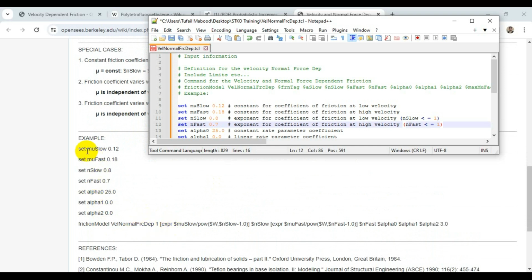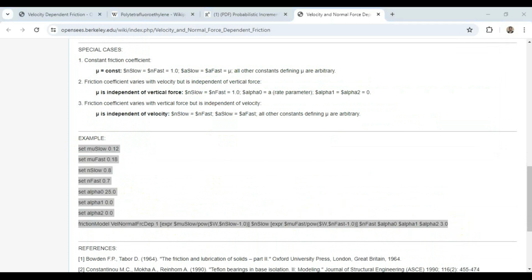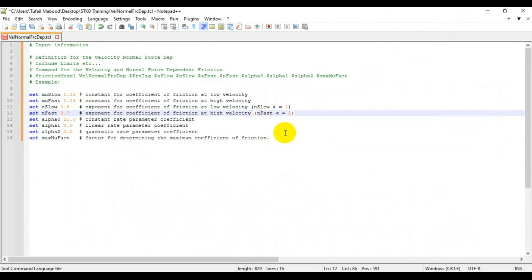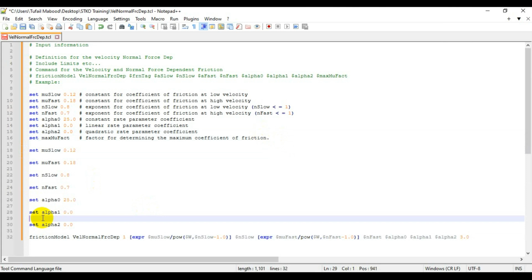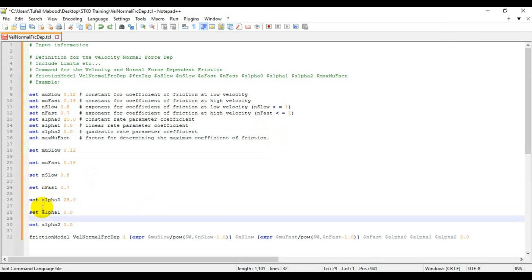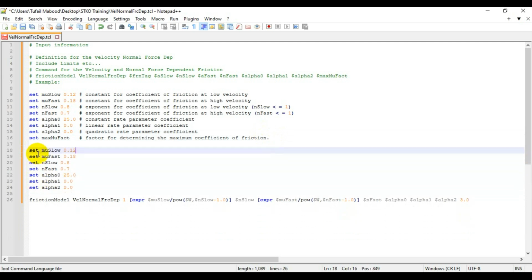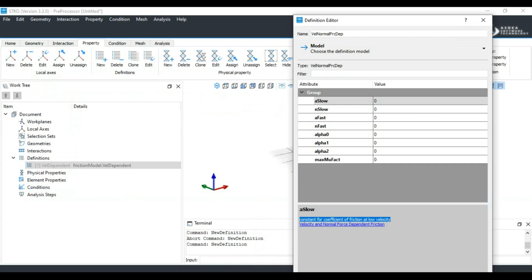So just in case you are not aware of the syntax, you can just copy it, paste it directly in your file, and then use it, right? And both work the same way. Whatever is convenient for you, you can use them in your analysis. And this is the function here. But as I mentioned, this is the second model.